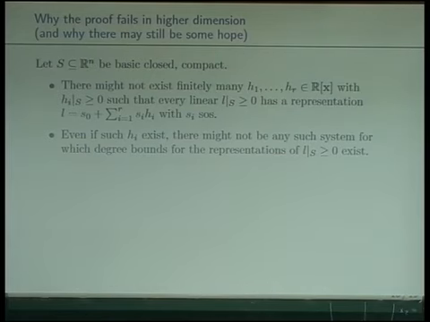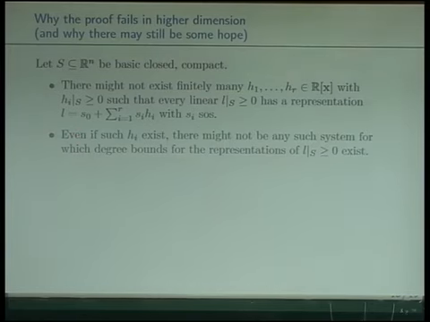So there's two problems. If we try to describe the convex hull of S via Lasserre's relaxation, remember we needed to find inequalities describing S such that every linear function non-negative on S has such a weighted decomposition with sums of squares. There may not exist any such finitely many H1 to HR if the dimension of S is bigger than 1. And even if they do exist, there may not be any such set for which you have the degree bounds that you would need here. So they may exist, but for all choices, you may have an explosion of degree bounds.